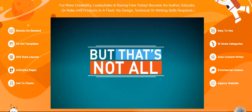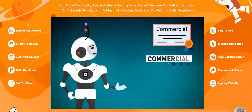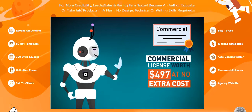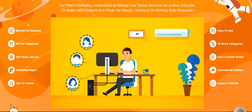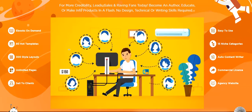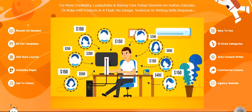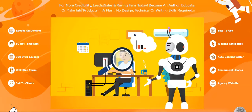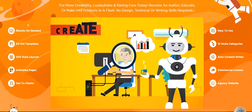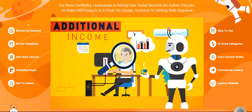But that's not all! Since we're really invested in your success, we're also going to give you a special commercial license worth $497 at no extra cost — that's right, for free! This gives you unrestricted rights to use Scribble to sell ebook design and creation services to your clients and charge them anywhere from $150 to $600+ for your fees. You keep all the money, and there is no royalty to pay us, ever. There are thousands of people online looking for someone like you to design, create, and format their ebooks for them, so it's the perfect opportunity for you to generate an additional income every month.